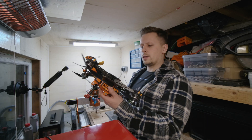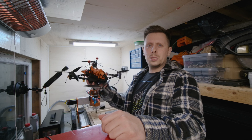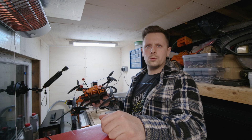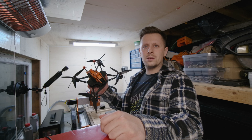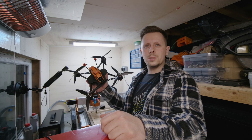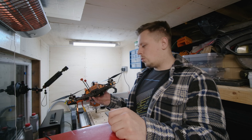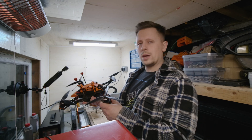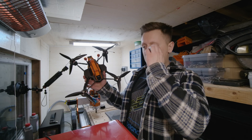I wouldn't say it's an original design because if you look online this looks very similar to the Two Raw Aerials, so props to Josh who actually designed it. I basically made a slightly bigger one which runs 8 inch props. The goal here is to make it even bigger - not a lot bigger really - but just a tad bigger so that I can fit 9 inch props on it if I need to.